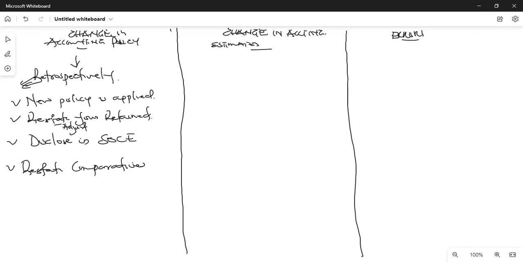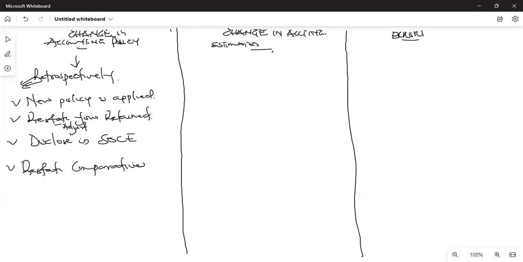But if you cannot go ahead and do these adjustments that we are talking about in the opening retained earnings, then the change should be adjusted prospectively. You need to apply the change prospectively, and include it in the current period of your statement of profit and loss. All right, so that is that. But I think you have the opportunity.